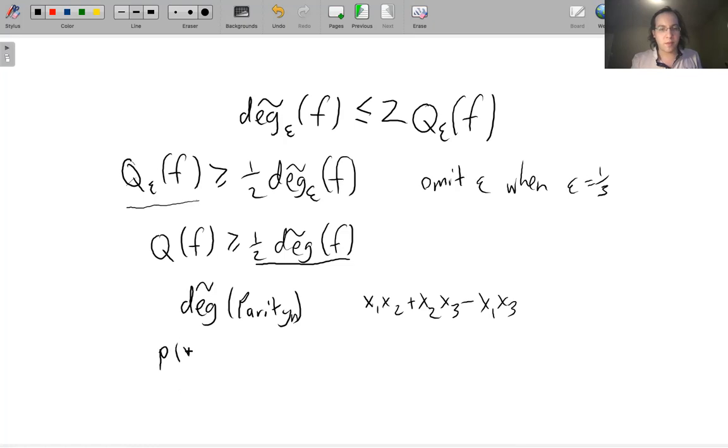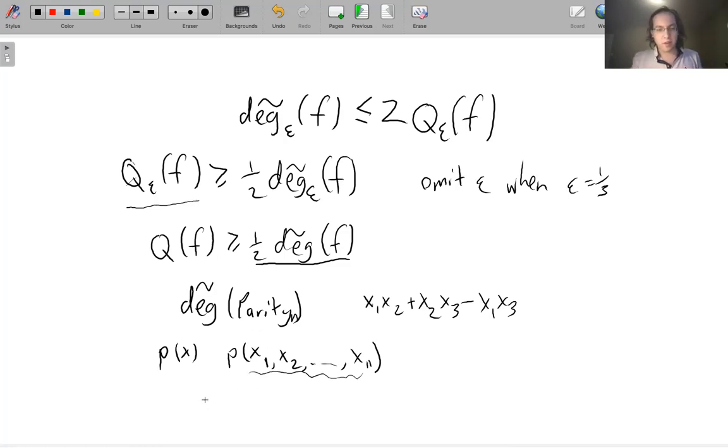Suppose you have p. We have some polynomial p of x, and it's an n-variate polynomial, right? So we can think of it as taking as input n different variables like this. Now we know that parity is a symmetric function, right? So suppose p approximates parity. We would like to say, therefore p has to be symmetric, has to be invariant under shuffling these bits. Of course, we don't have a guarantee of that. Maybe this particular polynomial approximating parity is not symmetric, but we can force it to be symmetric.